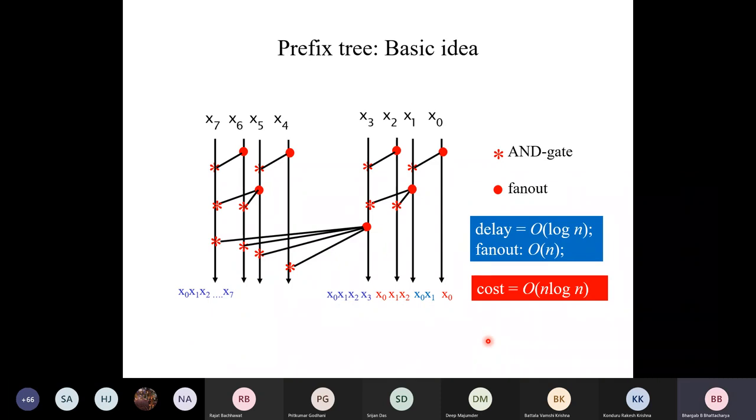So having solved this fundamental problem, you can look into this carry generation problem once again, and this idea leads to many tree-based adder architectures. One of the famous architectures is the Brent-Kung architecture. First of all, they tried to see whether this fan out n is still a problem, because this high fan out is not acceptable. So whether you can reduce this fan out without compromising the delay, that was the next challenge.